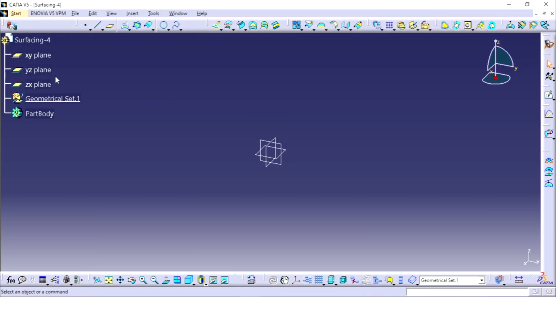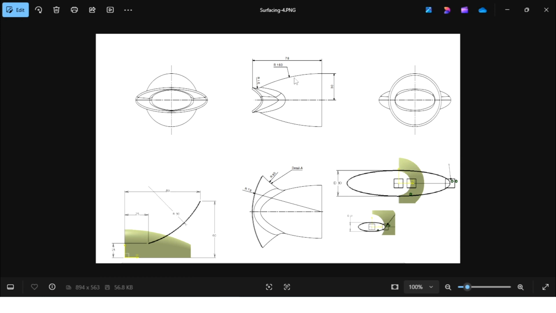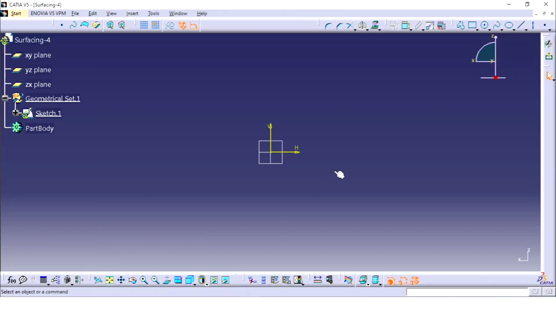We will start with the ZX plane and click on the sketch, and we will create this profile first, the radius 160 mm and 30 mm from this one. So I will create a 3-point arc here.